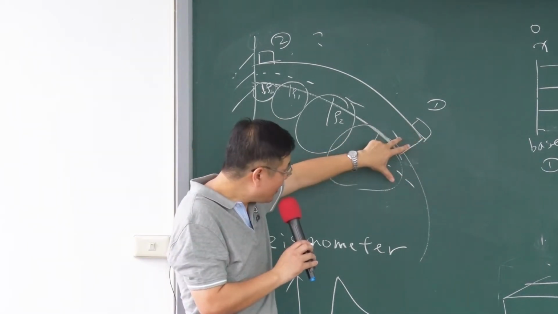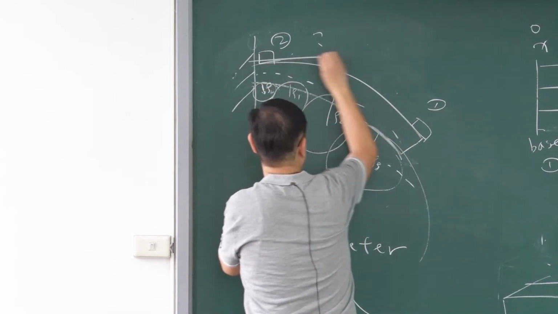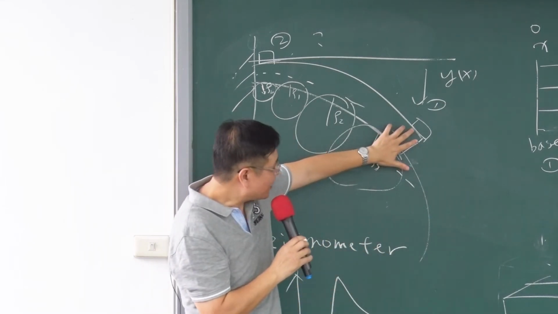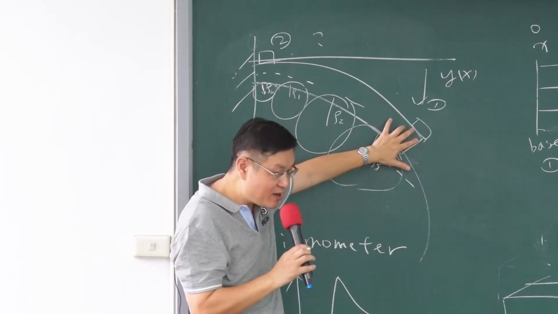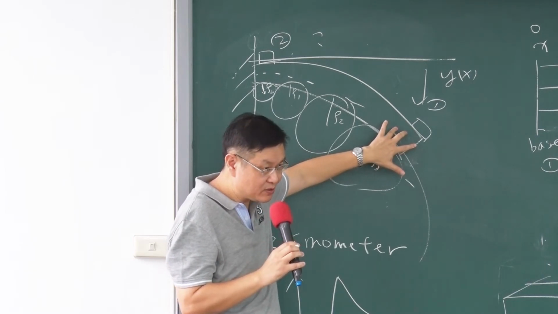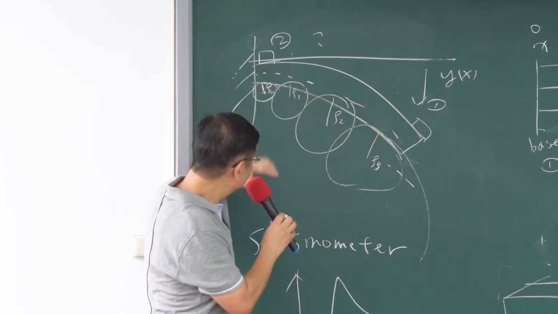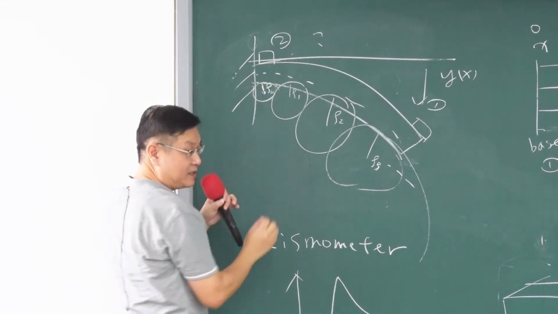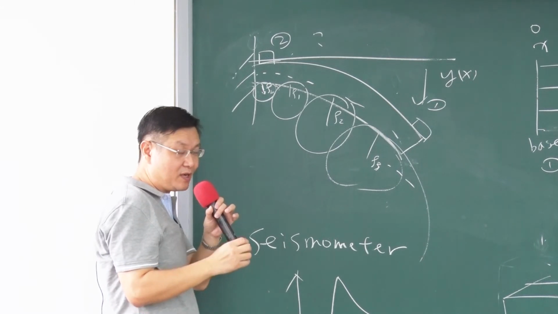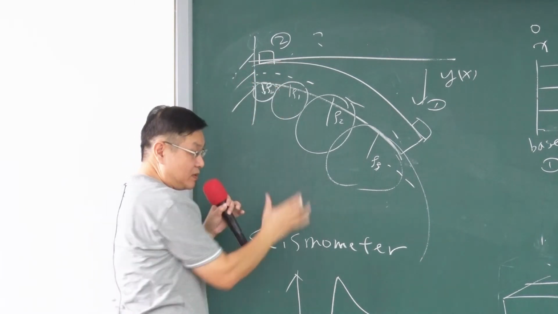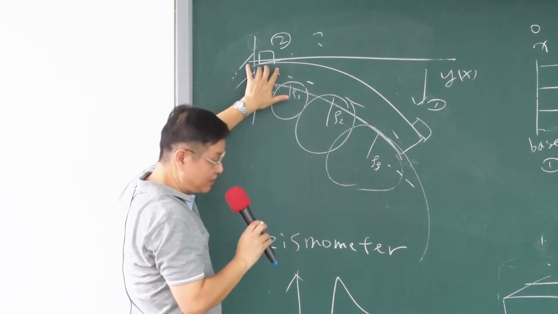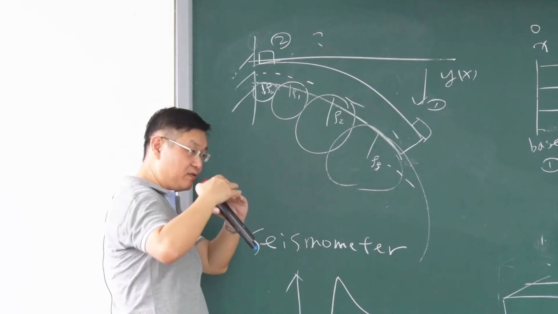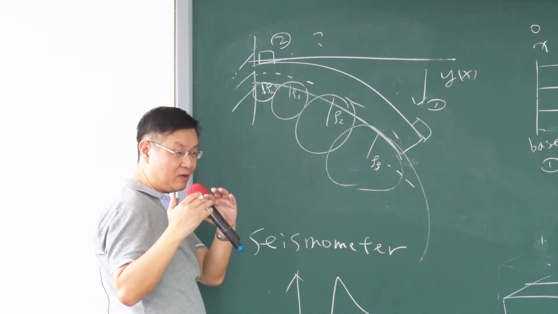No. Because at 1 you see a lot of deflection, large deflection, but on the surface there is not much curvature. If you have a large curvature, that means you have more extension of the material. Later on we are going to measure the displacement on the surface. So more curvature means more extension of the material, and it will give you more signal.